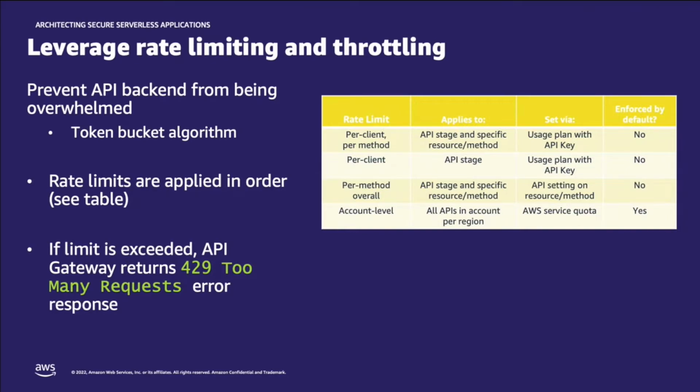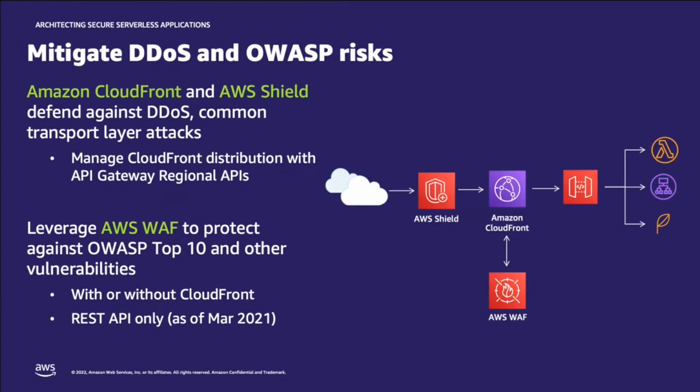And also on top of that, of course, there is always a way to use a source quota to restrict the rate limit. So you can mix and match all of these resources you have out of the box to prevent DDoS attacks, right? So this is also a good practice to have in mind when you are designing. Again, mitigate DDoS and OWASP risks, right?